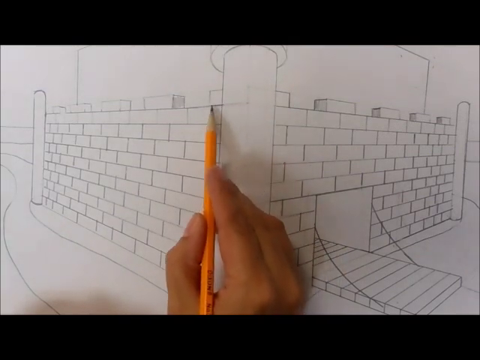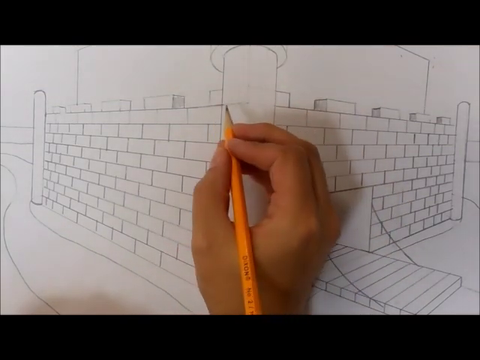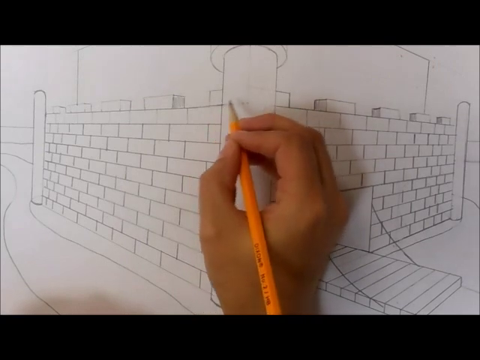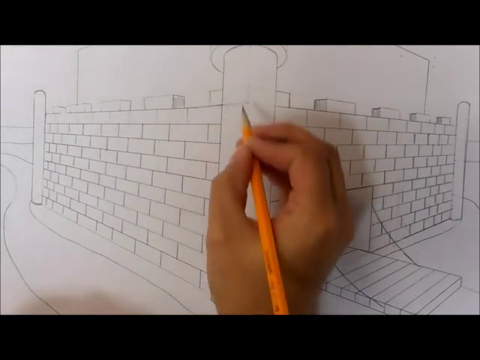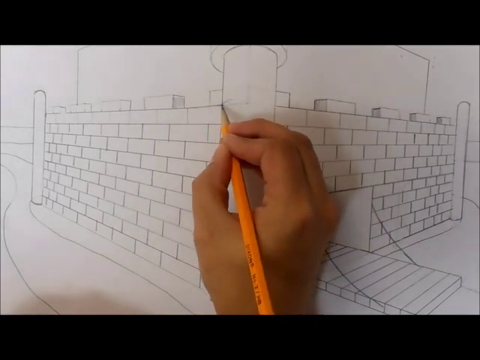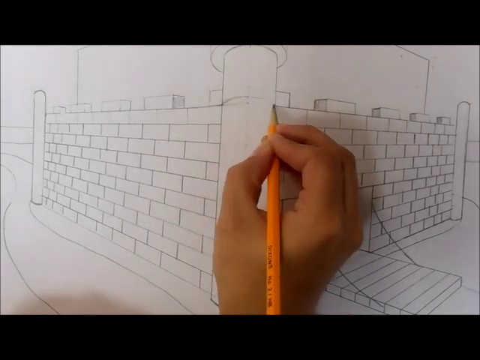Usually people will line the bricks up for the tower with the bricks on the castle. Right here I have bricks on my castle and it's above the horizon line, so it's going to be a frowny face.